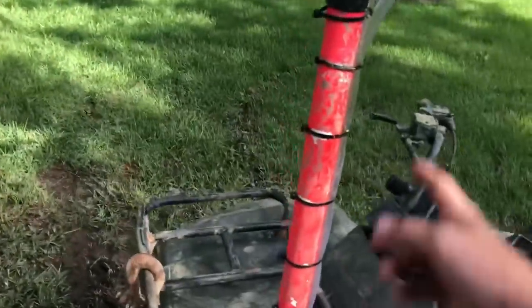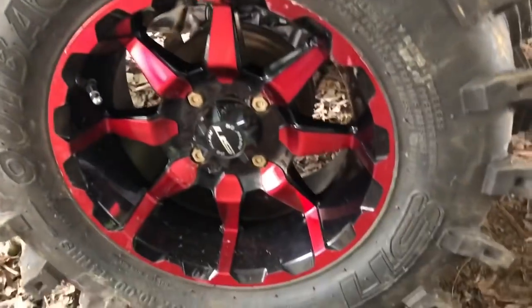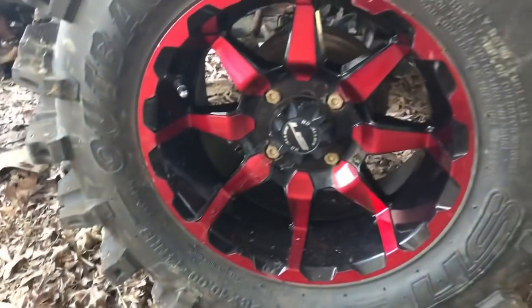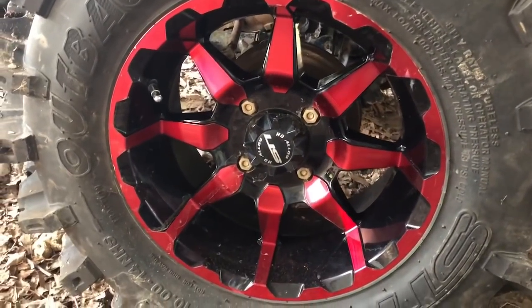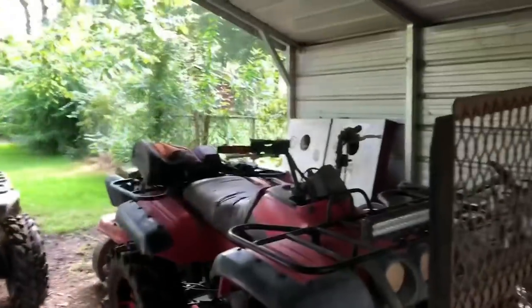By the way, I don't know if y'all heard that there's water in my crankcase vent line. Need to get that fixed. But anyway, this is what I just picked up the other day. Like I said, they are 28s. They are 28 by 10 by 14 Outback Maxes on red and black STIs. And yeah, I love the way it looks on this red bike. It'll especially look super good once I clean it up.